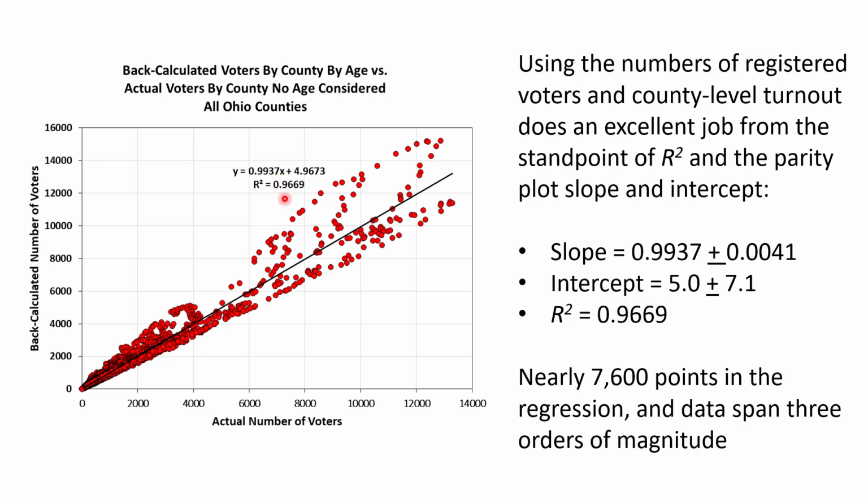This doesn't look like a very good correlation, maybe, if you've spent time looking at correlations. What I'll point out is that there's about 7,600 points in this graph, so a lot of the points are actually sitting right on top of each other in this lower region. And I'll also point out that the data span essentially 3 orders of magnitude, right? From hundreds to on the order of 10 to 12, 13,000. So you've got a huge spread of your data just based on the numbers of voters in each age demographic and a lot of data points. So that's going to tend to drive your correlation coefficient high.